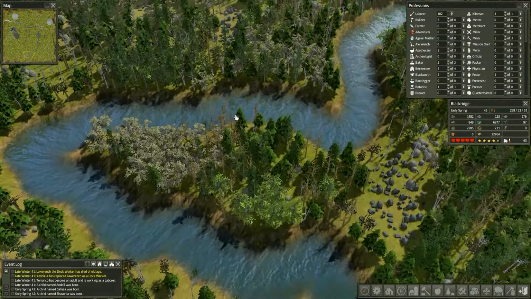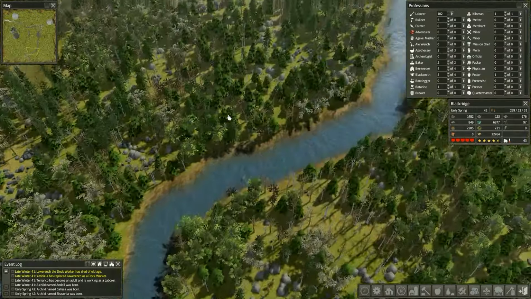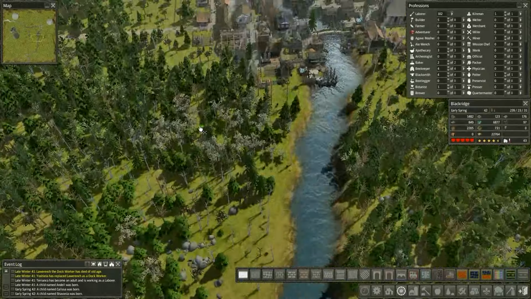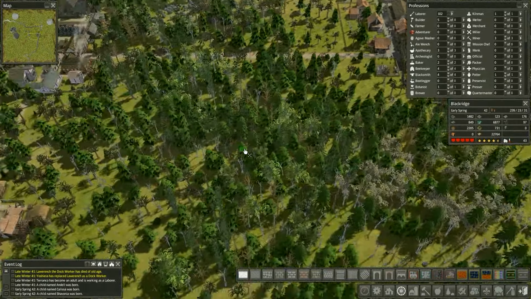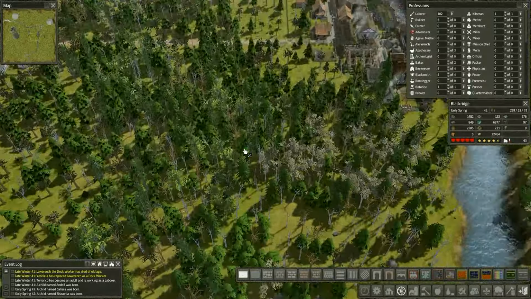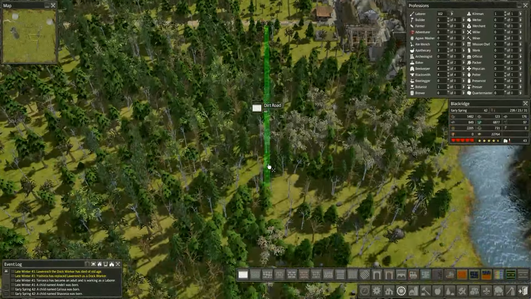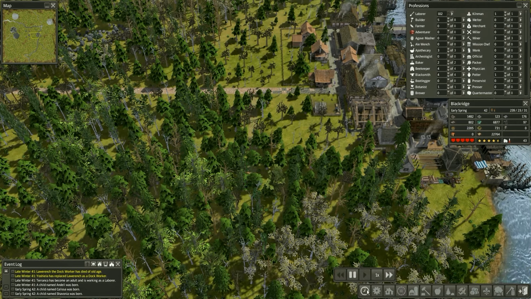Anyways, let's go ahead and get this rolling. Now, this is quite the distance from our previous town. You guys know that it is... Wow, that's actually really, really far. So we will just kind of start going down. And I want to establish a road kind of first, actually.